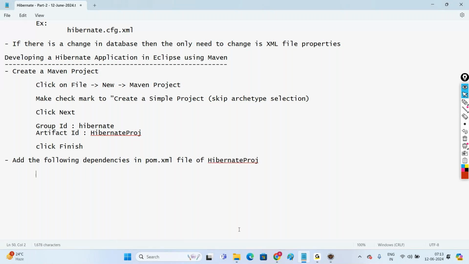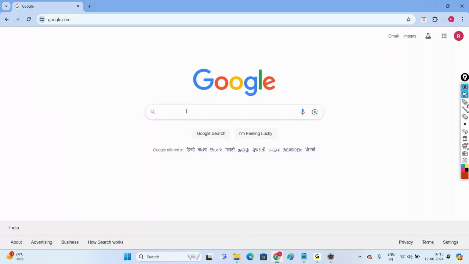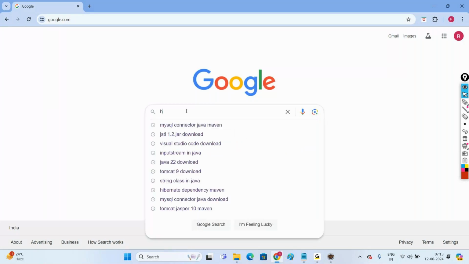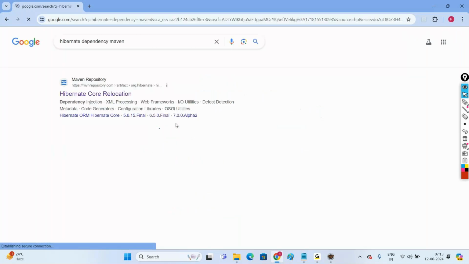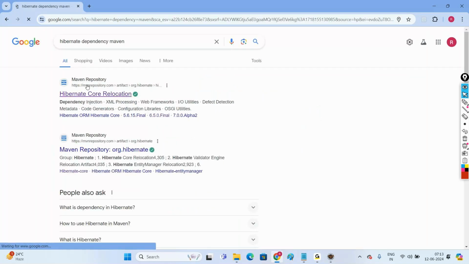What dependencies we need to add here are the Hibernate dependency and MySQL, as we are going to connect to a MySQL database. If you are going to connect to another database, we need to add the respective dependencies. So I want to go with the Hibernate dependency. Search in a search engine like Google: Hibernate dependency Maven. Go to this Maven repository.